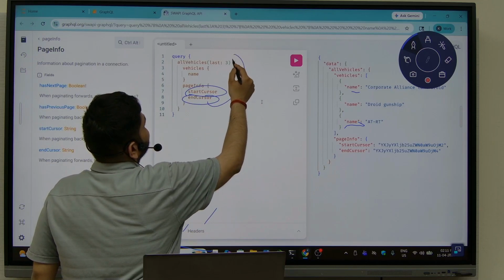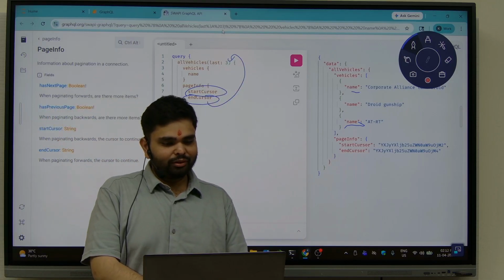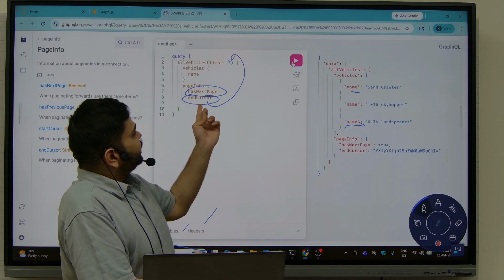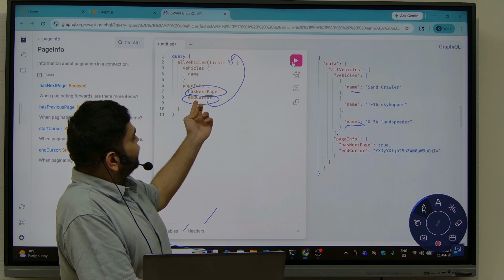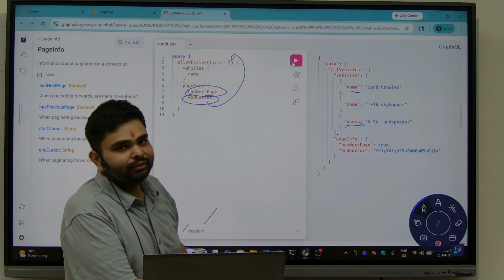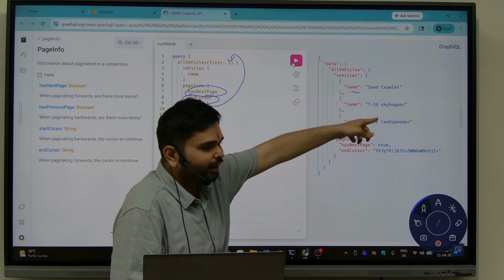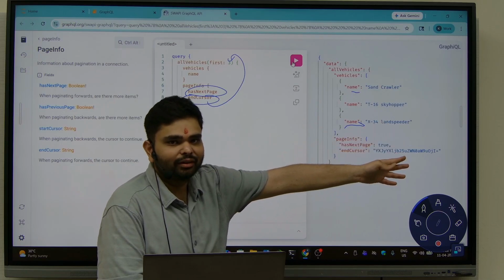Let's take an example to understand the full working of the pagination. We are retrieving the data for the first three records, and we are getting has next page and end cursor. It will return the first three elements with has next page, like, do we have more data after these three records?